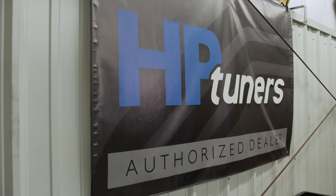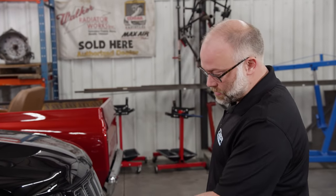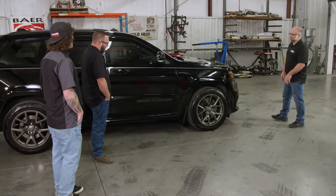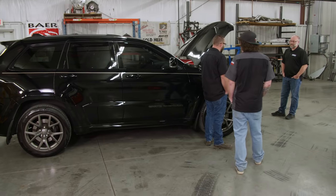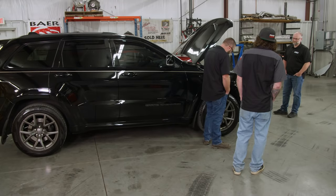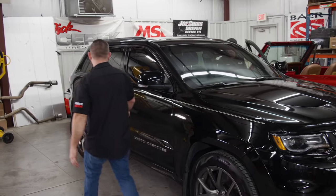I see the Vette on there — that's pretty awesome, a ZR1. What I want to know is, what's this grocery getter doing in here? Well, it does look like a regular Grand Cherokee, but if you notice the brakes, they're a little bigger than normal. So it's an SRT? It's not an SRT8 — there's something tricky under the hood. It's a Jeep Trackhawk. It's been debadged on purpose. Bit of a sleeper. That's the point of the pinstriping. Blacked out calipers. We haven't had a chance to drive one of these. Well, the key's in it — it's all yours. I want to drive first. David, you're the man. He's got the red key.